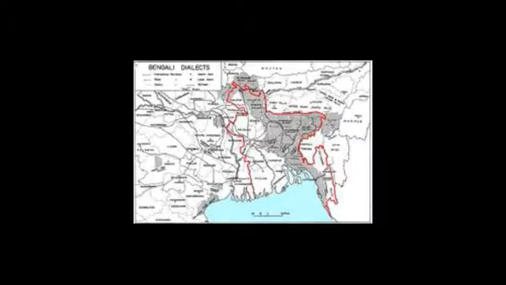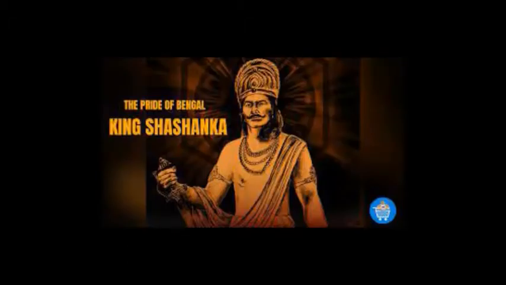Slowly the progress started again, and the region was divided into two strong kingdoms, that is Vanga and Gauda. The Vanga kingdom and Gauda kingdom play an important role in the history of Bengal when we consider the ancient period. Now, in the Gauda kingdom, one of the major rulers of Bengal was King Shashanka. He was the son of Narendra Gupta. He defeated the lord of the Andhras and made the Gauda people take shelter towards the seashore, and slowly he conquered Bengal and started ruling here, and his capital was Karna Suvarna.